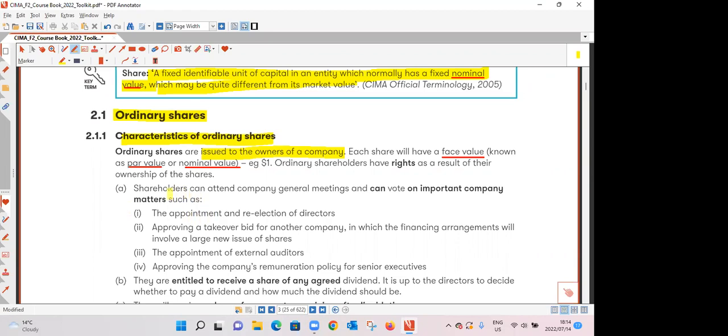Usually the par value of a share is a dollar unless you are told otherwise. So in an exam if you are not given any values you can just assume a nominal value of a dollar. Just because ordinary shares are issued to the owners of a company and they sit with all that risk such shares also come with various rights to those shareholders.